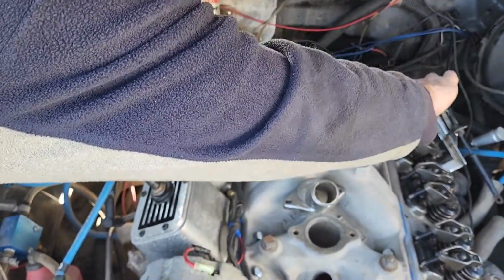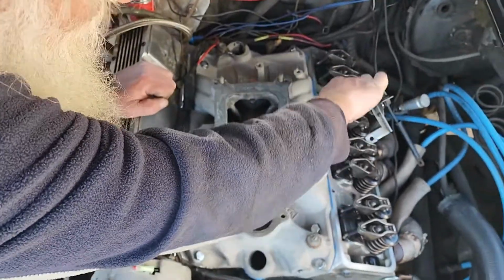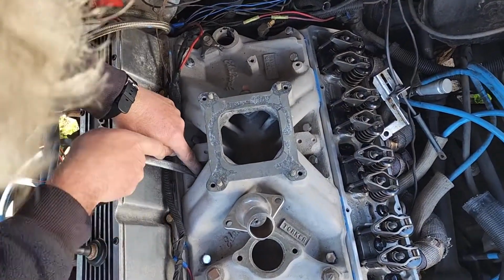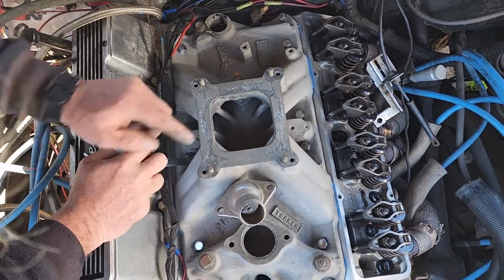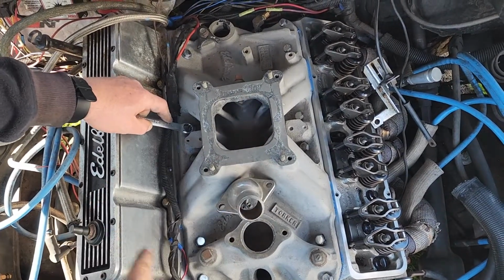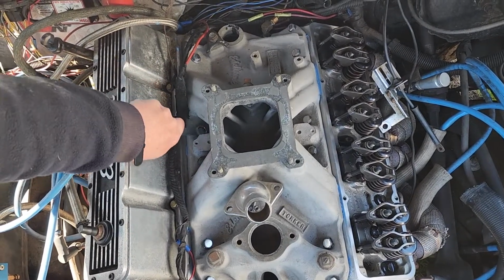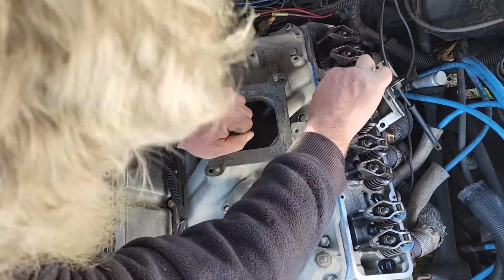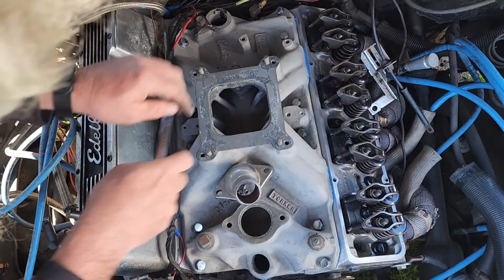And I'm going to be doing this now by feel because I know what that one was, right? Approximately. Okay, so I'm going to get this square. So you can see we're going to pull down the center first, right? Yep. All right. So you want to always break the torque down into intervals, you know? So a third, a third, a third. So that's all. I went around the horn, right? Yep. Now we're going to do it again. Now we're going to start putting a little bit more torque. This is the second pass. See how much easier that is now. Pull it down. And then the same thing here. And then the same thing here.